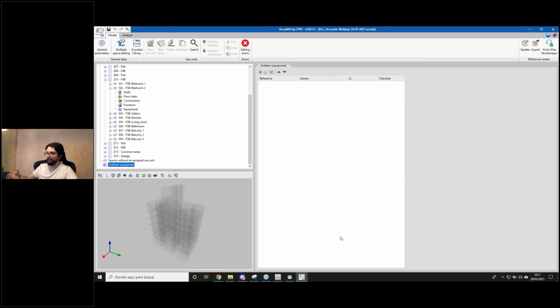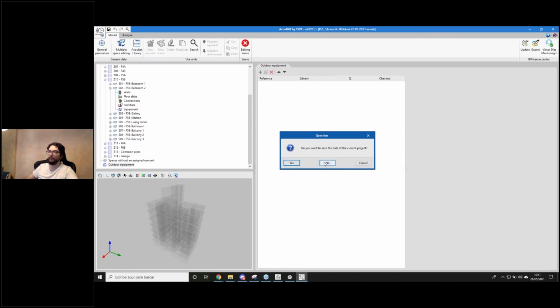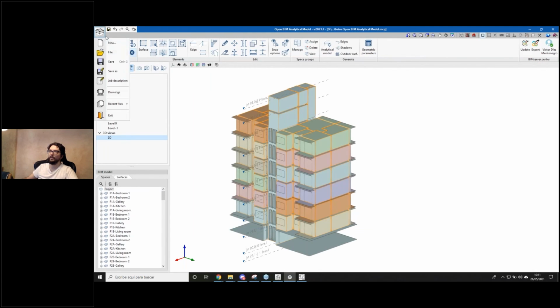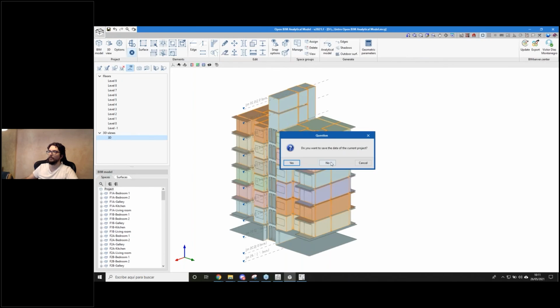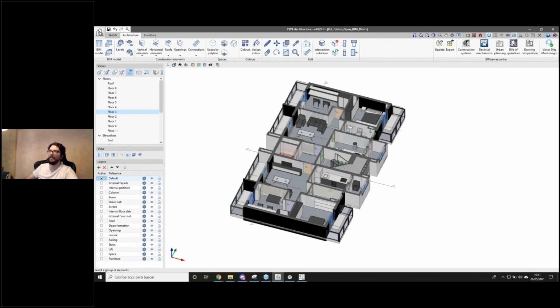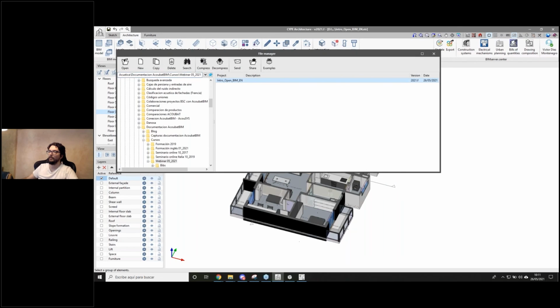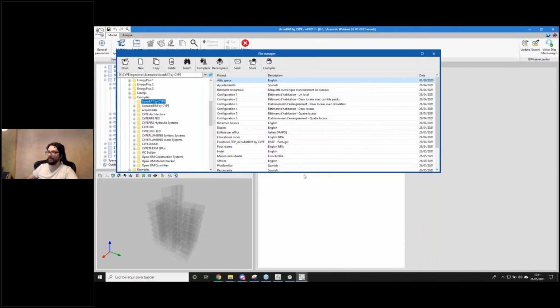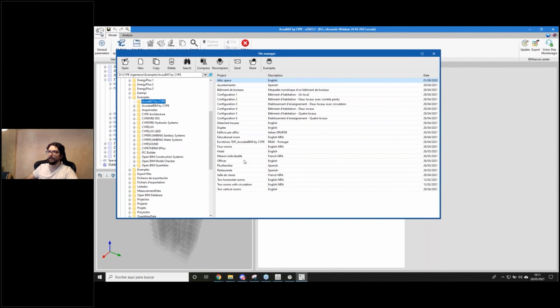I think I passed the time, but I would like you to know that we have some examples in Acoubat by CYPE and also in the rest of the applications. For example, here in Open BIM Analytical Model, and of course in CYPE Architecture, where you can look for some examples that are already designed.